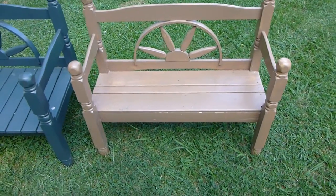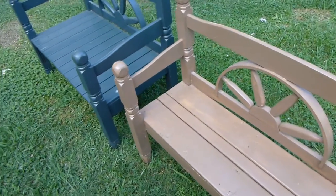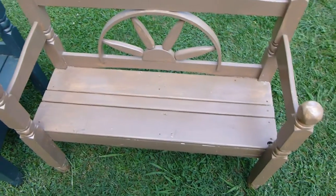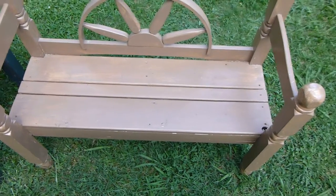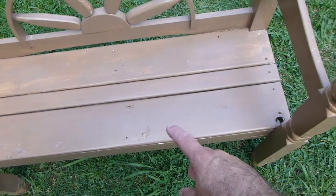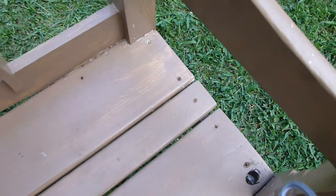The first bench I made was the little brown one here, and I cut it down. If you notice, it and the green one, there's a little bit of difference in the width. I changed my mind a little bit after I'd done the first one — you can always learn by the first anything. On the first one, I had some long boards, and if you see here, I just screwed those down to the top.